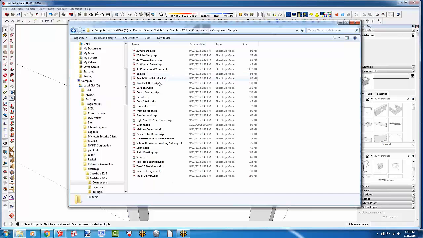Used to be that you could add to those easily, but the folders by default don't have permissions set to allow you to do that. So you have to save them somewhere else.